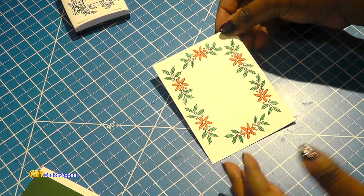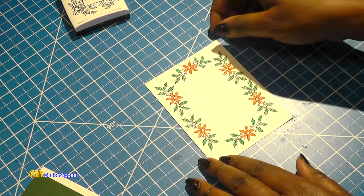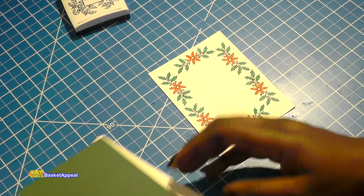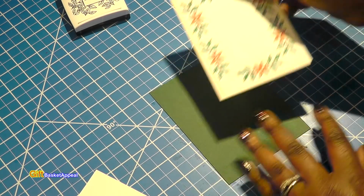Okay, so look how easy that is and how it's coming together, and it has that frame just around it, a pretty delicate frame. And you can do this in whatever color you want. I would love to try this out in some of the other colors as well. Okay, so let's go ahead and start building our card here.